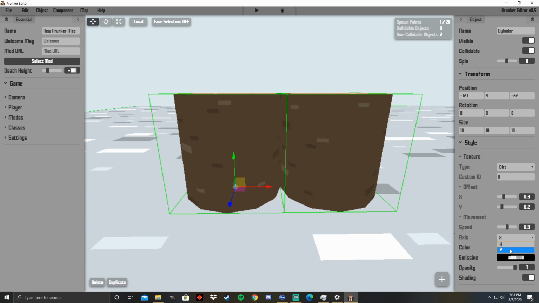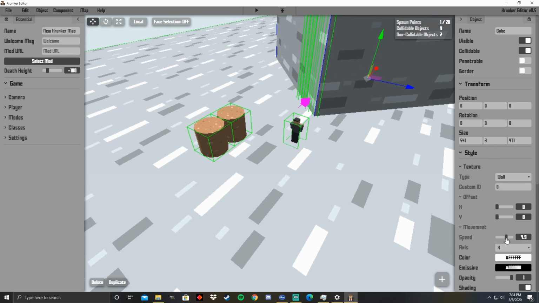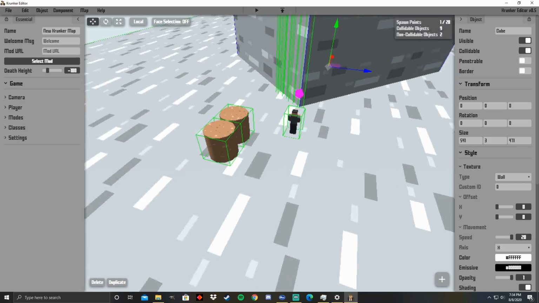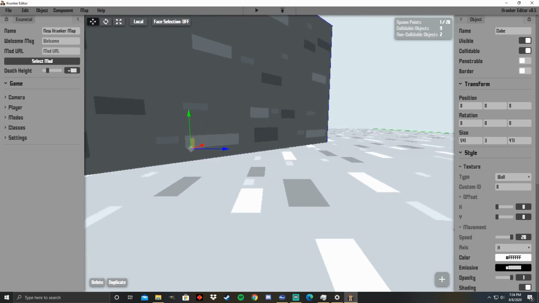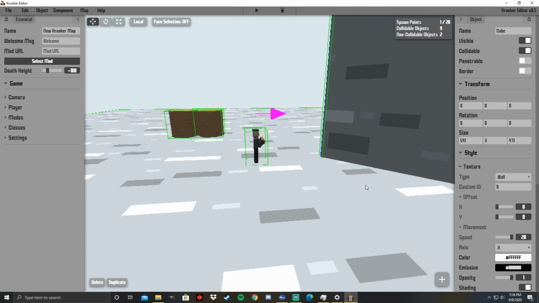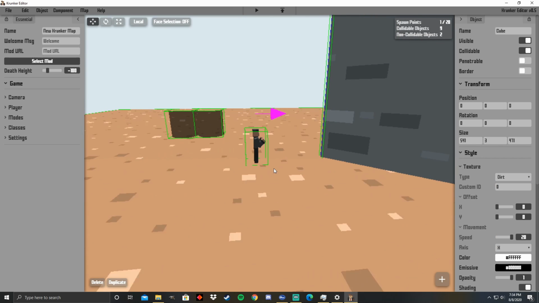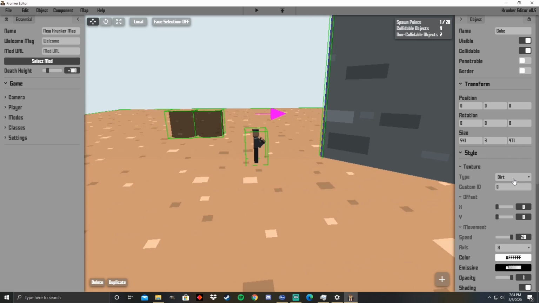And you can also have this change through different axes. So if you want it to go up and down, just use the y-axis, and if you want it to go side to side, use the x-axis. You can also do this with any other object in the game that uses a texture. So if you want to make it look like you're floating, or driving a car on a moving train, you can build a train and have dirt moving past, and it gives the impression that you're moving.